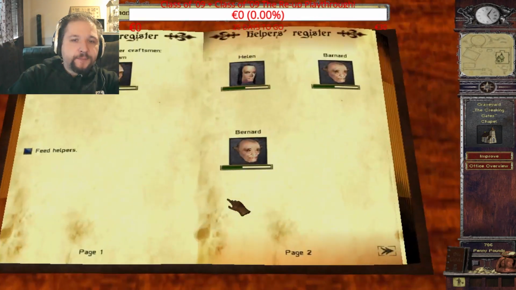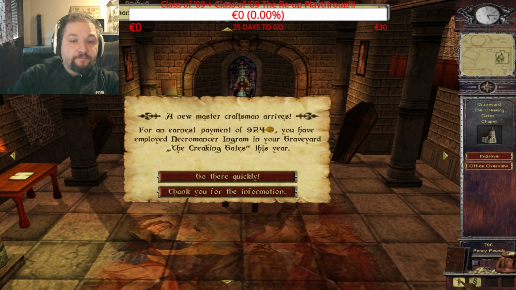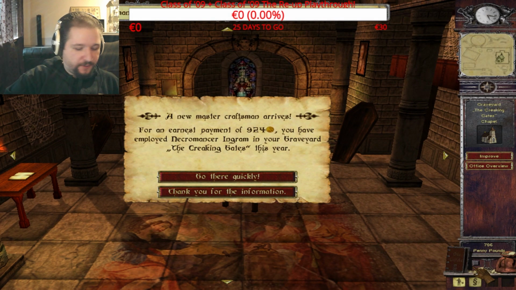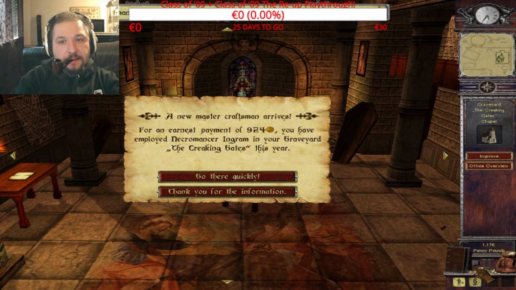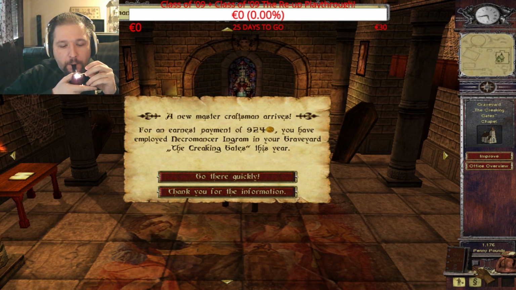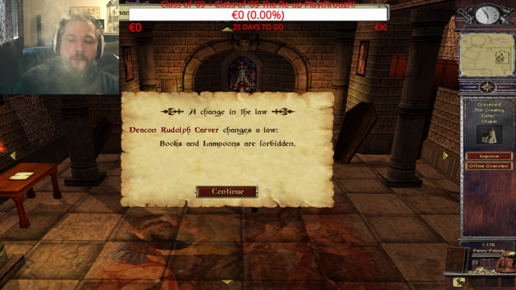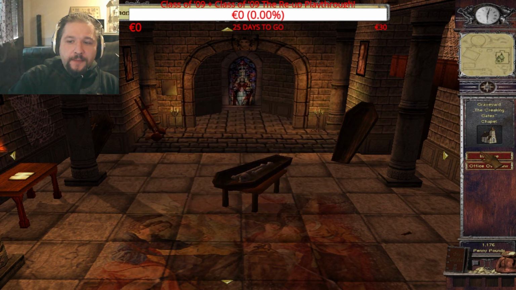Okay, let's see here. Yeah, I was about to say it costs about 900 to get them to take over the more annoying parts of running a business for you. Yeah, that's kind of pricey, but okay. No, can I get another? What else? Books and lampoons are forbidden. That's nice. Okay, let's see.